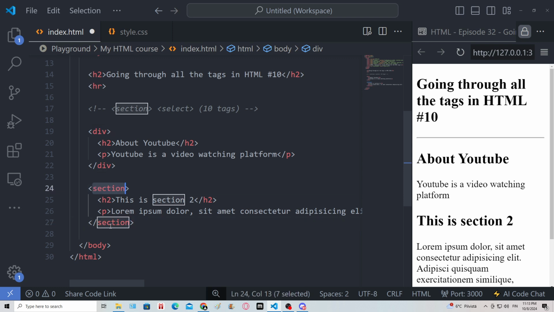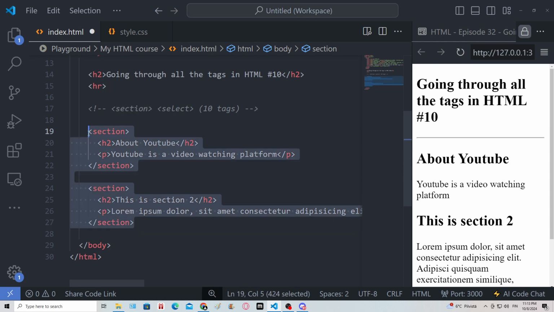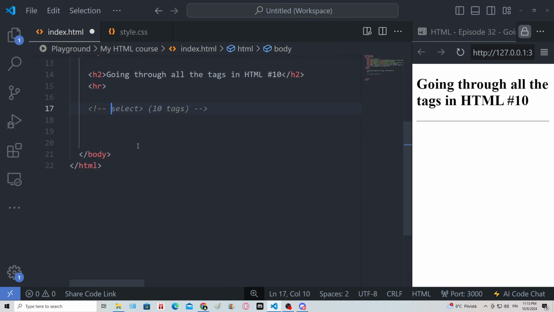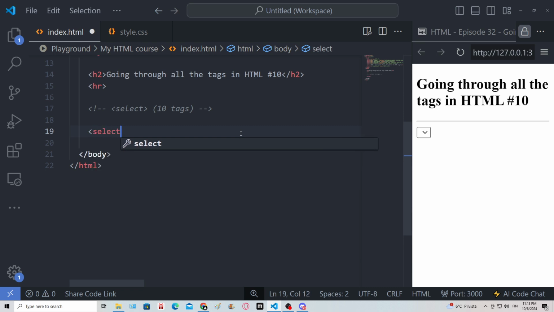So yeah. Alright. Lastly, we got the select tag. So let's get into it. The select element is used for creating drop-down lists in HTML. So let's type in select. Most often this is used in a form to collect some user input.